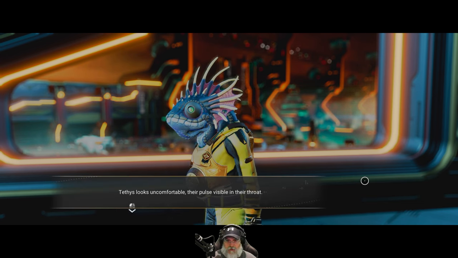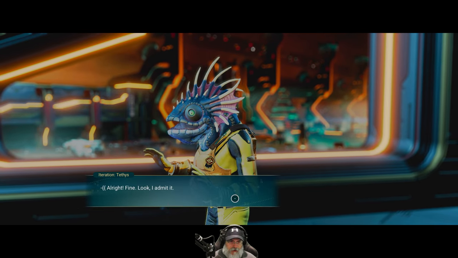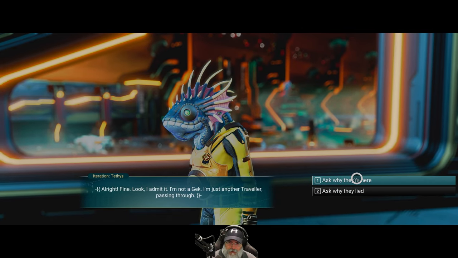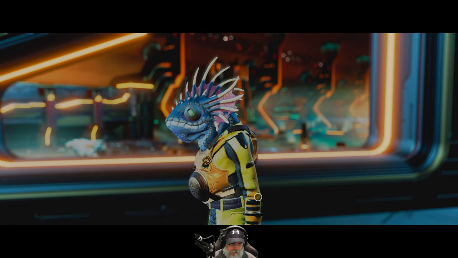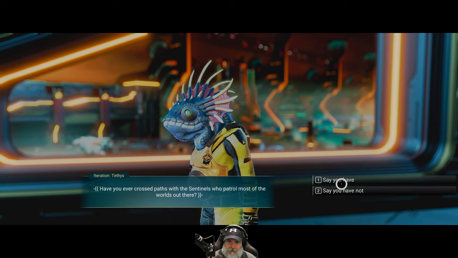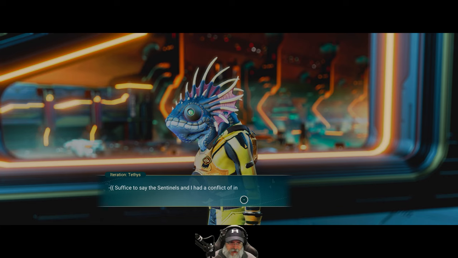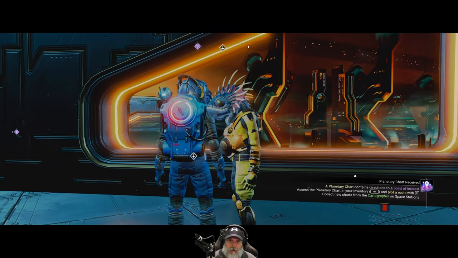Tethys looks uncomfortable, their pulse visible in their throat. All right, fine. Look, I admit it, I'm not a geck. I'm just another traveler passing through. Okay, why did you lie? Tethys hesitates. Have you ever crossed paths with the sentinels who patrol most of the worlds out there? Yes, I have. Then you know what it's like to be hunted by them. Suffice to say, the sentinels and I have a conflict of interest. And now it's in my interest to lay low here.